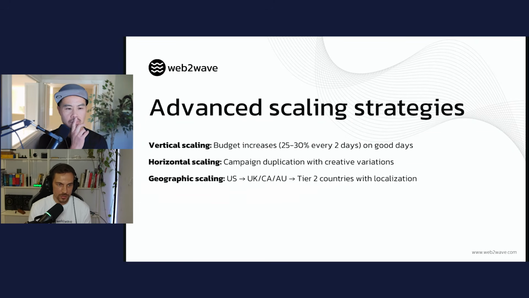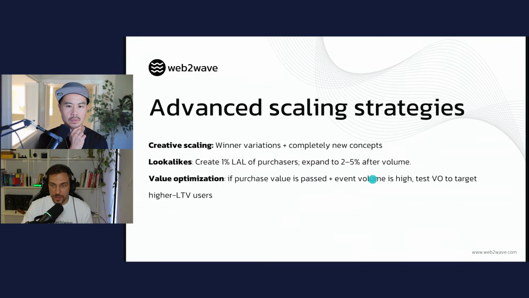But still, you may have the worldwide campaign that will be optimized to like everyone in the world. But in this case, you have to focus on different, for instance, different paywalls with different prices. When you sell worldwide, you better support local currencies. Yeah, for the creatives, you focus on the winners, but you also always add completely new concepts.